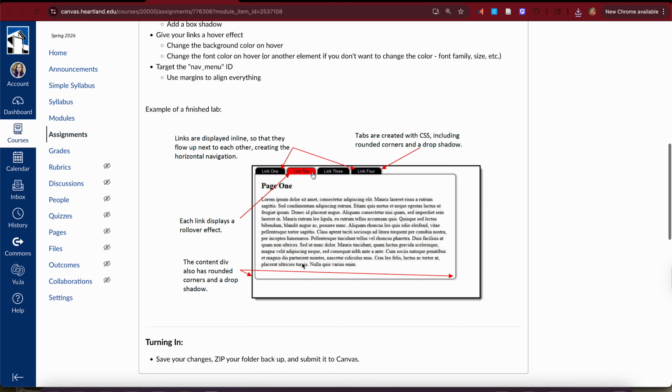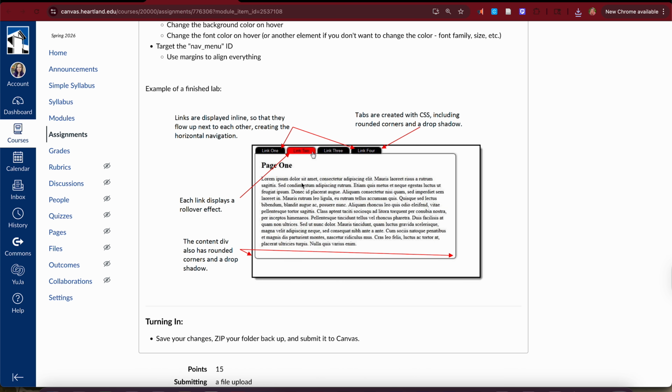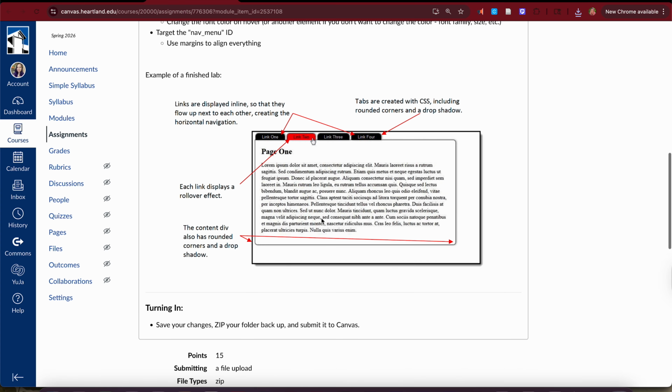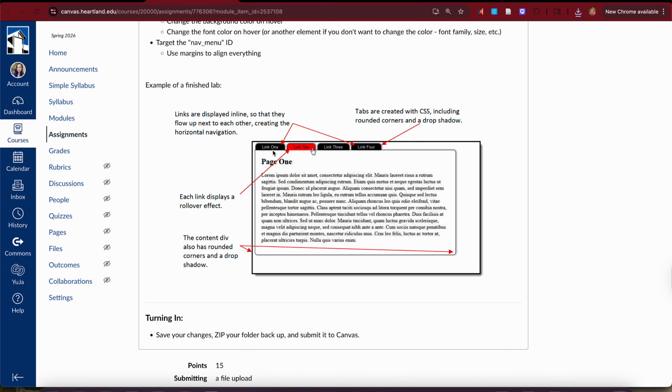So this is what our lab is going to look like. It's almost going to look like cards that we're flipping through with the horizontal navigation menu. So this is what we're hoping to get to. Where the links are displayed inline. There's tabs created by only rounding a couple of the corners, and we did already learn how to do that, but we're gonna cover it again.